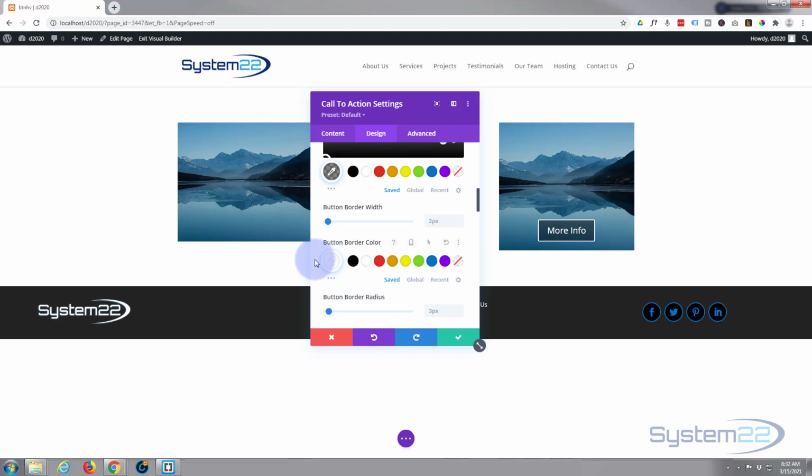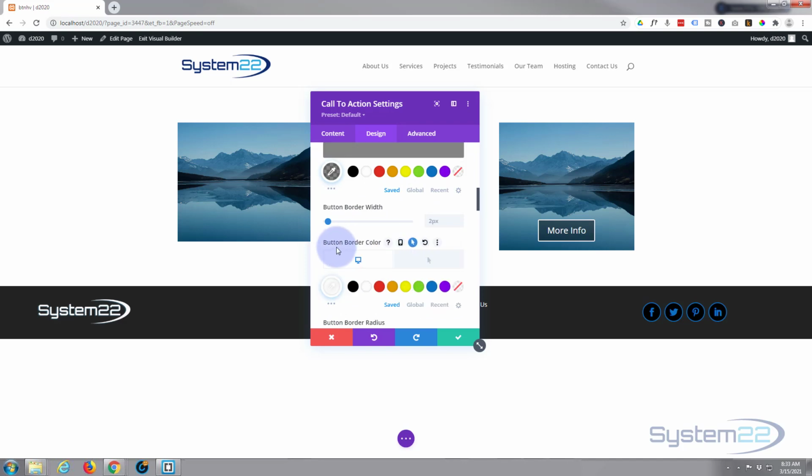And if you wanted to change it on hover, when they hover on the button, simply go up, hit the little arrow here, and this is common to most Divi modules. Click on it. It'll give you an option, desktop when your mouse is not on it, and another one for hover when your mouse is actually on it. For my button, I'm going to leave mine just like that. I'm happy for it just to be like that.